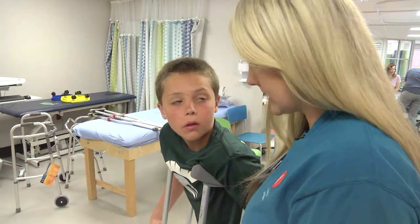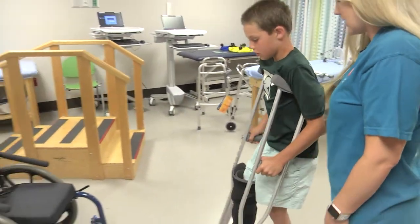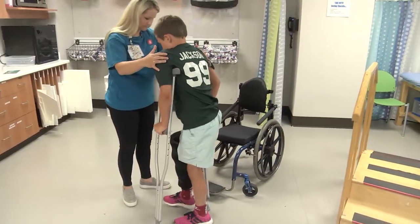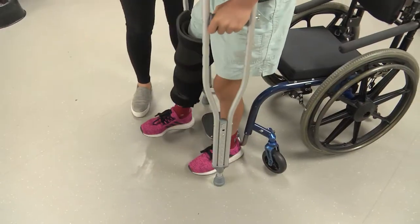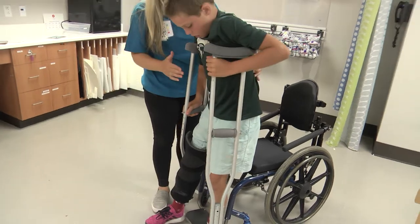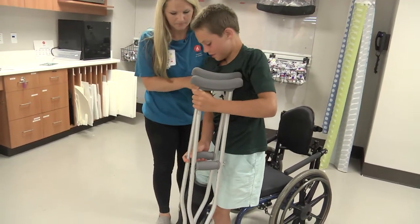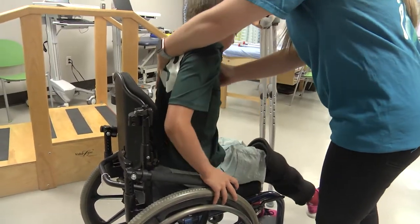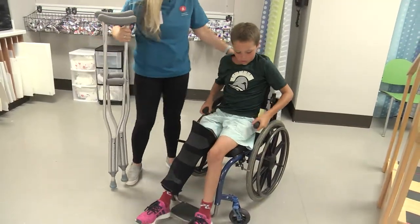All right, Nolan, we're gonna go back to your chair. So I want you to slowly walk up to your chair. And when you get close, start to turn. And then hop backwards until you can feel the chair behind your good leg. Hold your back leg up. Okay. Switch your crutches into one hand. And with the other hand, slowly reach back and lower yourself down into the chair and scoot all the way back. Good job.